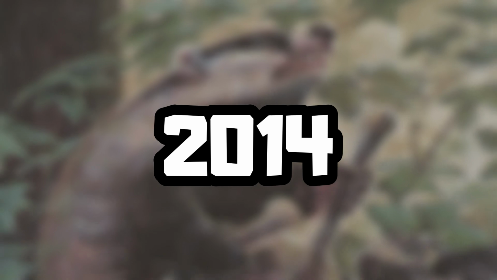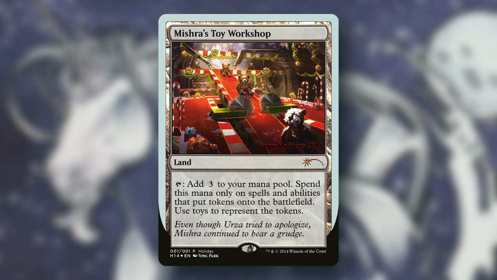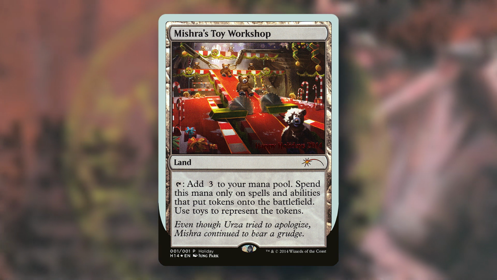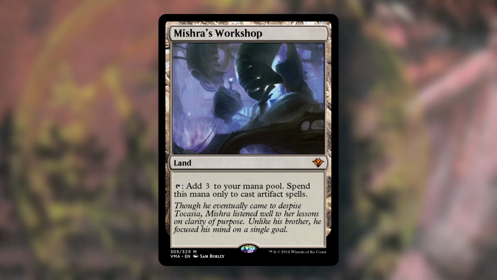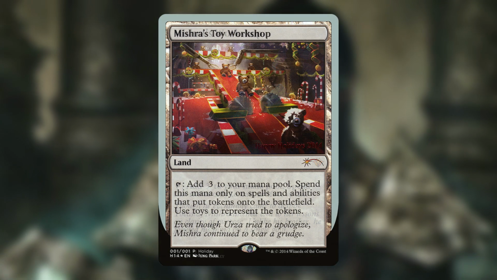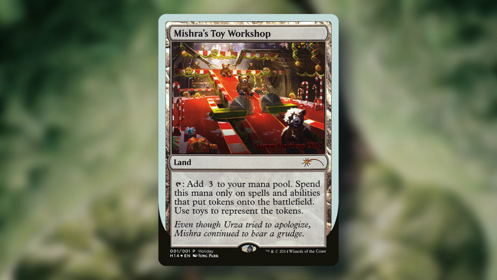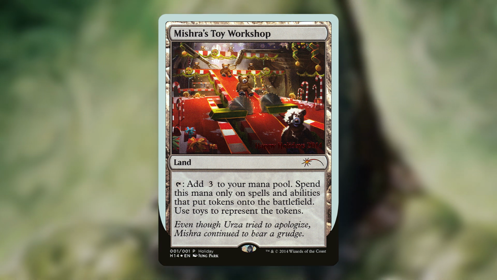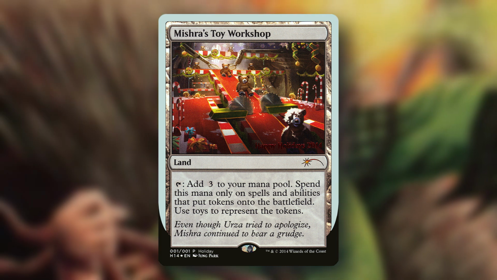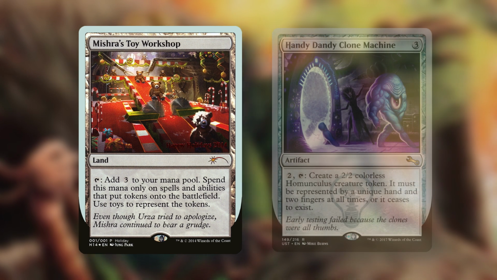The year is 2014, and we have this sleek new frame, and the card Mishra's Toy Workshop. This card is almost a one-to-one parody of Mishra's Workshop, which is a land that taps for 3 colorless mana that can only be spent on artifacts. Mishra's Toy Workshop is a land that taps for 3 colorless mana that can only be spent on spells and abilities that put tokens onto the battlefield, and then we are legally required by law to use toys to represent these tokens. That's something they really like doing.